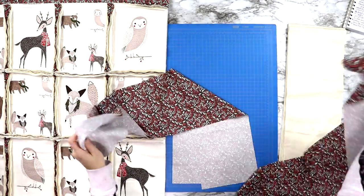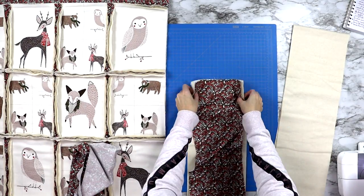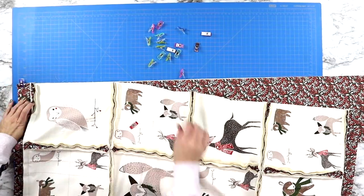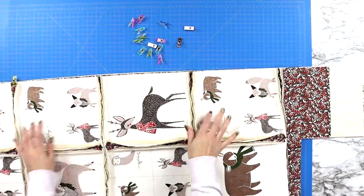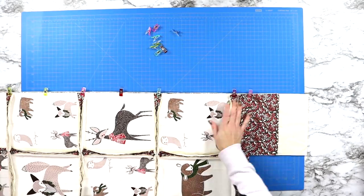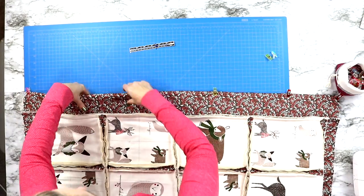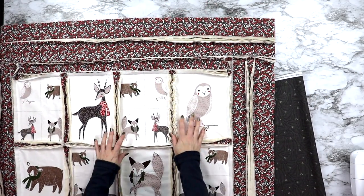Before attaching your borders to your panel, look at the edges of your panel and if they are quite wonky, trim away the excess fabric expanding past your panel. Sandwich all four border layers together the same way as the panel — backing face down, two layers of flannel, then top border fabric face up. Lay the sandwiched border along the back side of your panel, matching it to the top edge where you will start sewing and letting the excess hang past the bottom. Remember to open up previous seams on your panel to reduce bulk as you sew that half-inch seam. Once both side borders are attached, trim away excess fabric and add any ragged seams you want in the side borders, then attach a top and bottom border the same way.